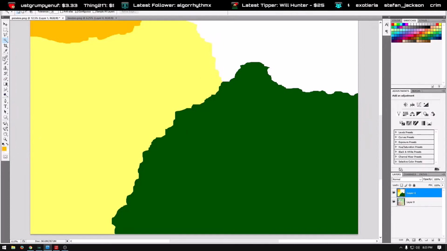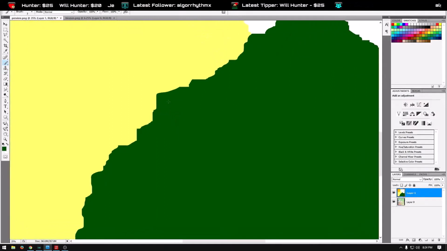So you don't have to leave the image. You can just go ahead and select whatever biome that you're going to be working in. And in this particular case, we're going to pick the color for the forest, and then we're going to go back to the brush, and let's just kind of come in here. I'm going to zoom in for you guys a little bit just so you can see what I'm doing here. There we are. Let's just go ahead and jaggy this little beastie out a little bit. And let's take care of this one right here.